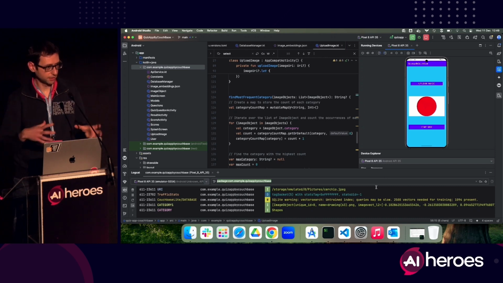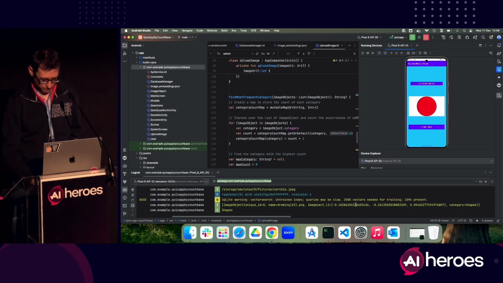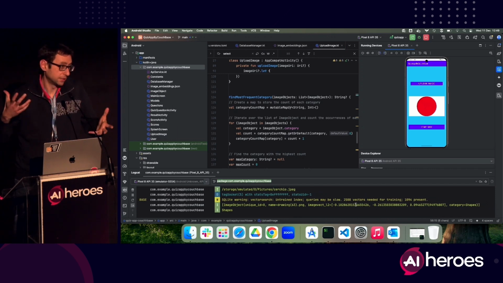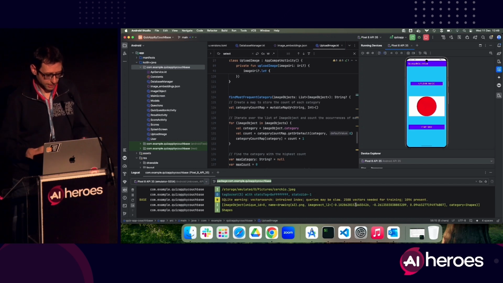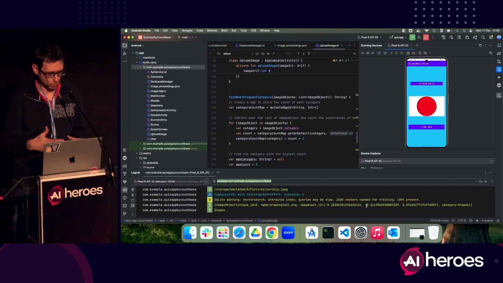Based on that, I retrieve the vector, so the embedding for this image, and you can see the result of the query. With the simple SQL query that I showed, I had as a result this image and the corresponding vector, which is the nearest one.